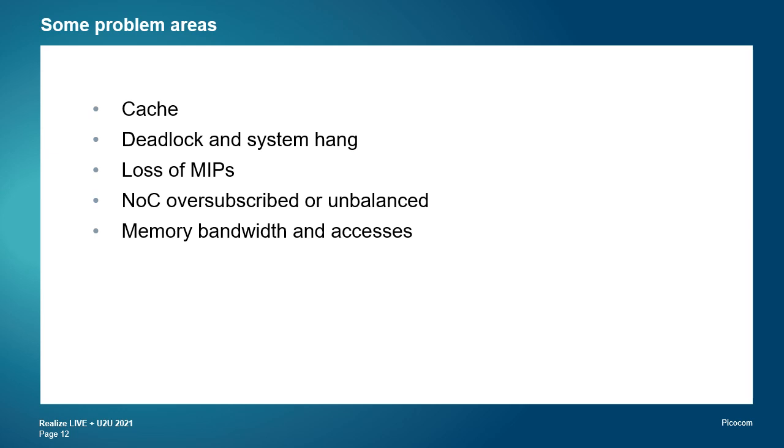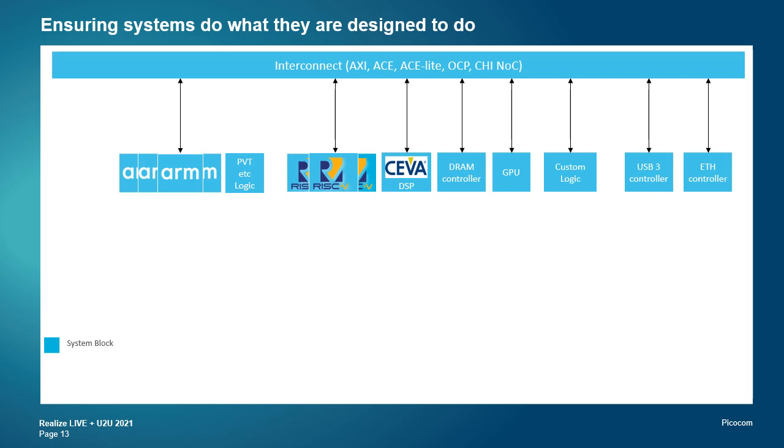Memory accesses, now not just memory bandwidth, which in itself is something to be concerned about, but the pattern of accesses, the number of masters accessing at the same time, the frequency of accesses, all these things will add to the mix of problems that could come in this system. So what's required is the ability to observe the behavior of the target system without affecting it in any way. I'm going to run through the Tessent Embedded Analytics architecture and product range, which can do just that.